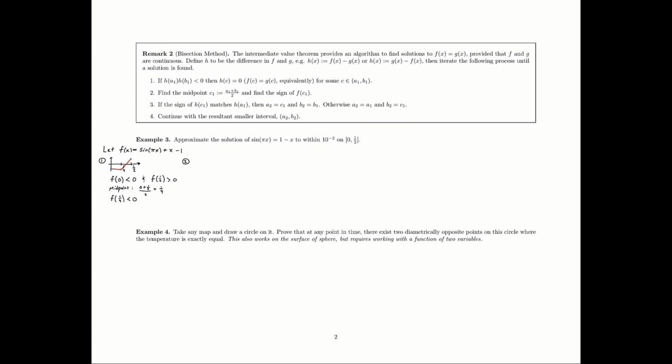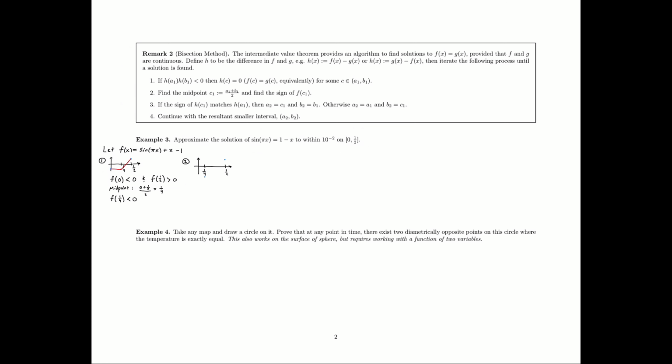Okay, so let's do it one more time. Again, I'm going to draw a graph so we have something to visualize here. This time I am going to just put 1/4 and 1/2. Again, this is not drawn to scale at all. We already know what the signs are, so we don't have to do the little step that we did the very first time, because we know it's negative and positive. So we can go ahead in blue and just denote this as negative and positive.